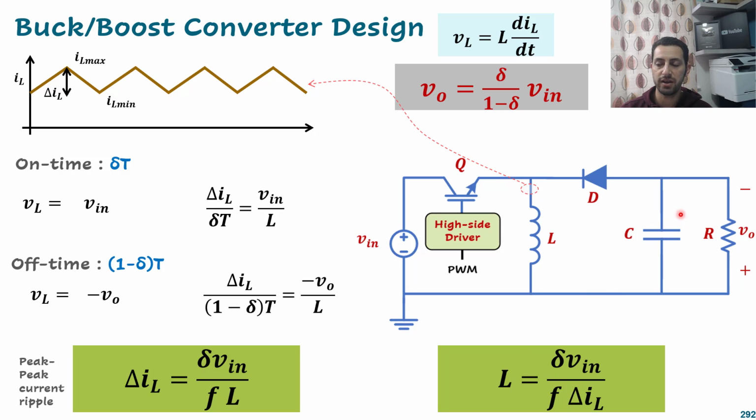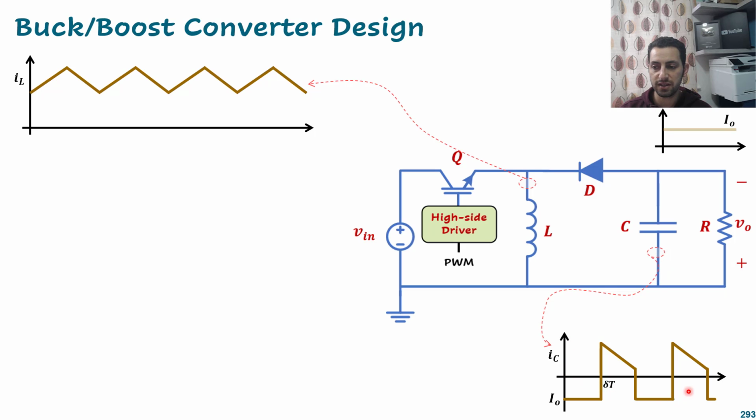Now, if we have that current going there, and that IC is rippling between positive and negative, sometimes charging and discharging, I think there is some ripple also across the capacitor, and because of that current going through that capacitor, that will result in a ripple of the voltage across that capacitor like this, okay. So during the on time here, the current will go through the inductor, and the capacitor will be discharging. That's why it's negative, discharging and supplying the current to the resistor here, okay.